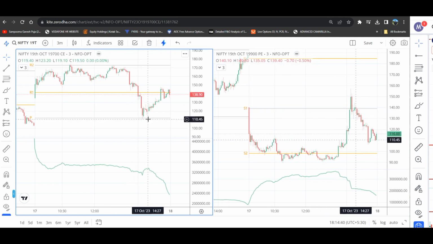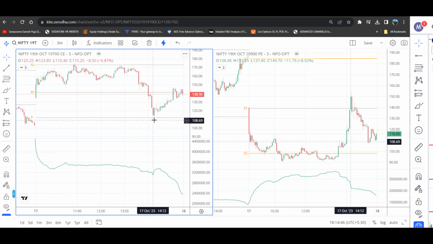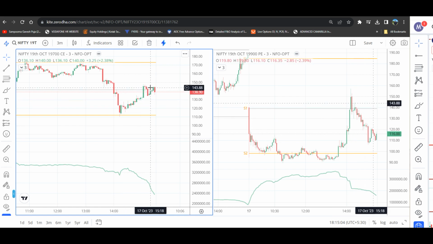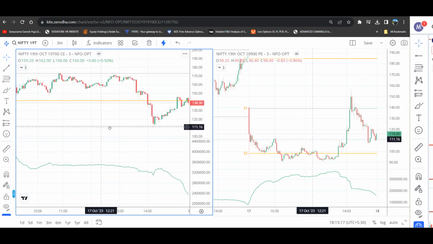Exactly, it has come to the pivot point which is P. Here it has given one green signal, one green candle at this point. If you keep this candle low as your SL and take an entry, 122 was your entry and 110 was your stop loss. So 12 points the stop loss. And here how much have you got? Almost 20 points, almost 23, 24 points, right? So you have got 1:2 even here as well, right?